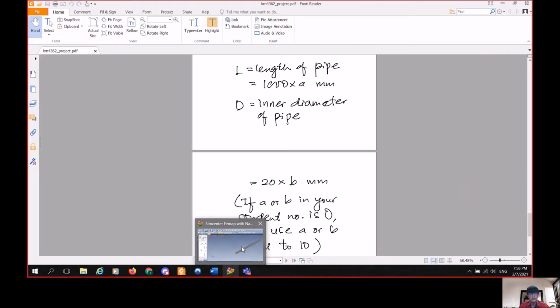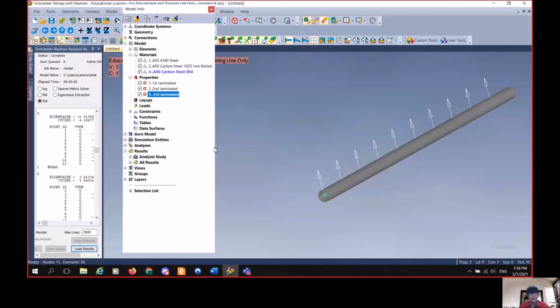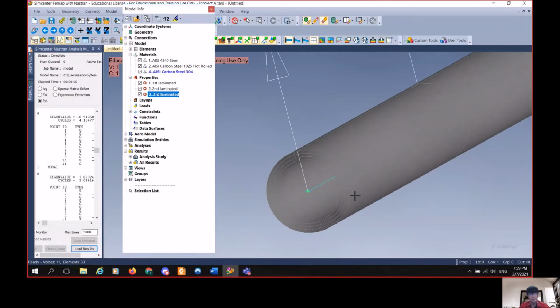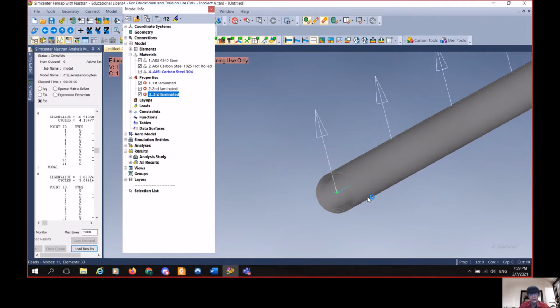So this is the VMAP software. As you can see, this is the new design of pipe that I designed for this project by using VMAP software. So as you can see, I sectioned it into 10 sections, which is 10 elements, consisting of 11 nodes. The length of this new design pipe is 5000 mm with a radius of 30 mm. I've built 3 laminates for this new pipe, each laminate with a thickness of 5 mm, and each of the laminates is built from different types of material.